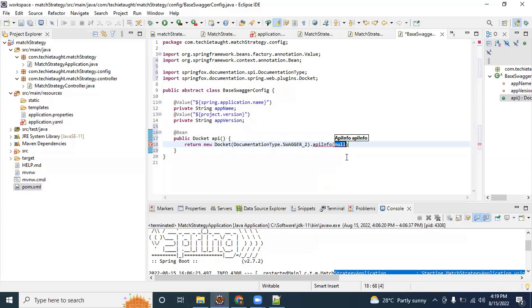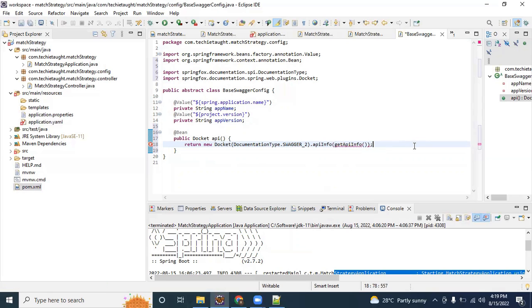So you have to create one ApiInfo class now. So for this, let's say getApiInfo.